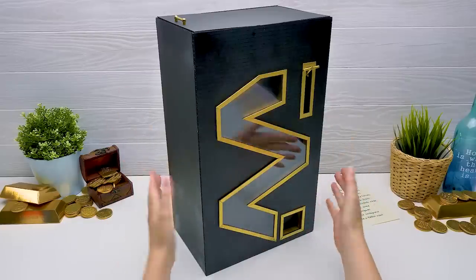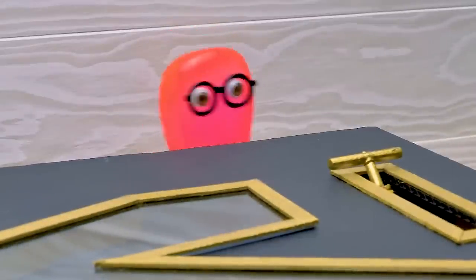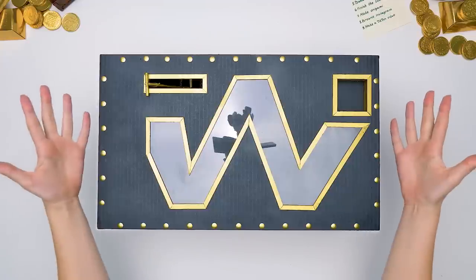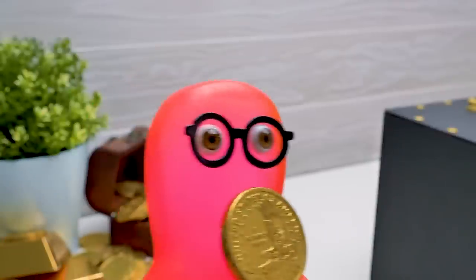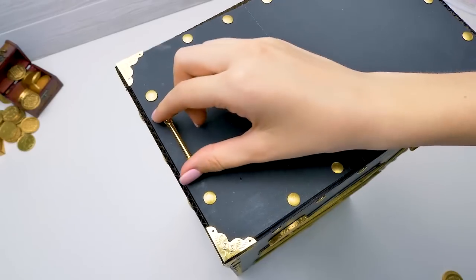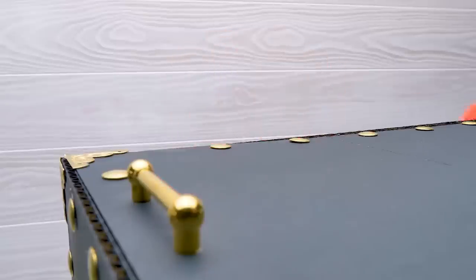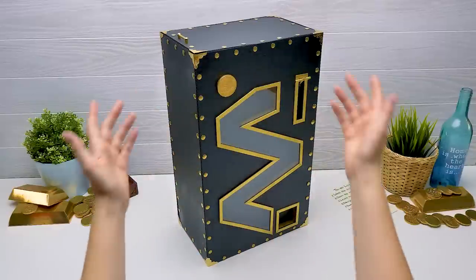Our vending machine is ready! How about adding some more decor? Yes, Sam, you're right. Ta-da! Shall we add more golden elements? There. And don't forget chocolate coins. Sure, Sam. We're making all this for them, after all. It's time to build a machine with chocolate coins. Oh, that's my favorite part. Sam, now all your chocolate coins will be stored in our cool vending machine. Guys, our machine is ready.